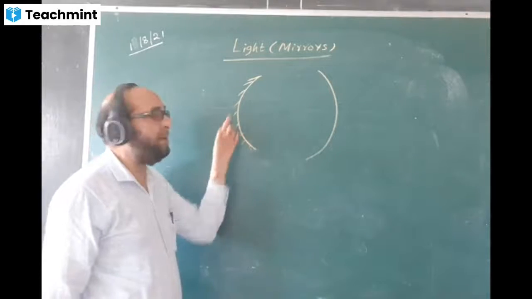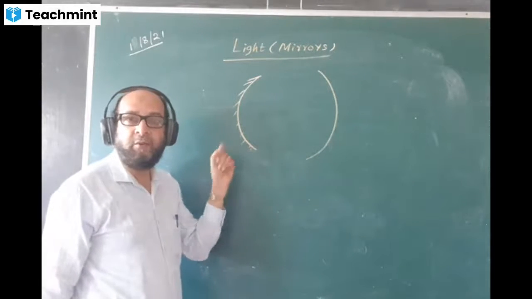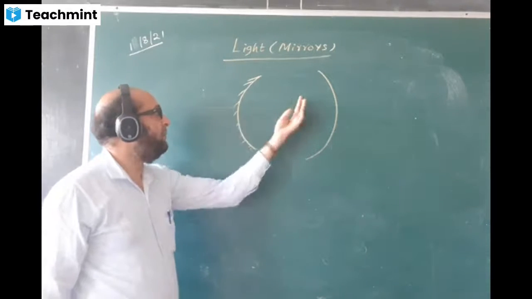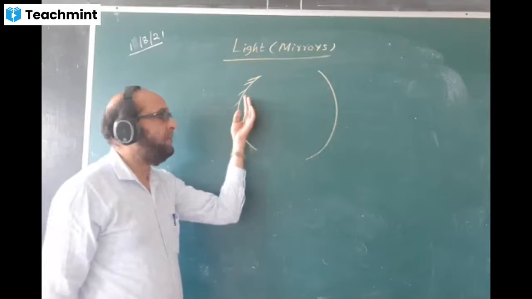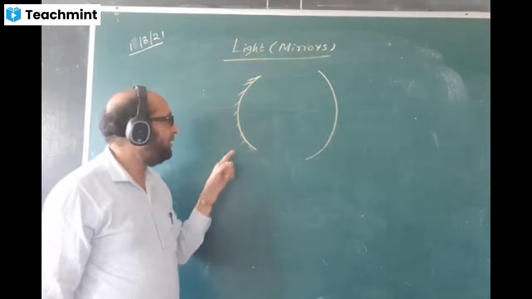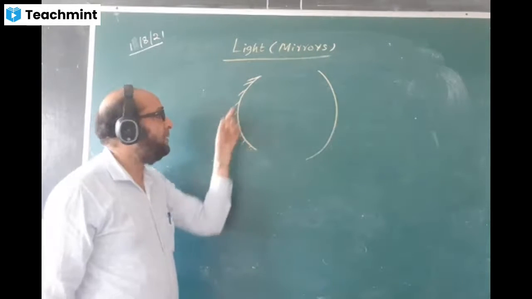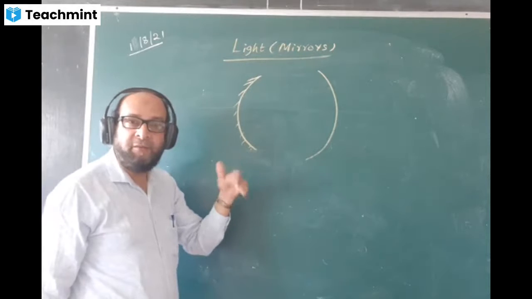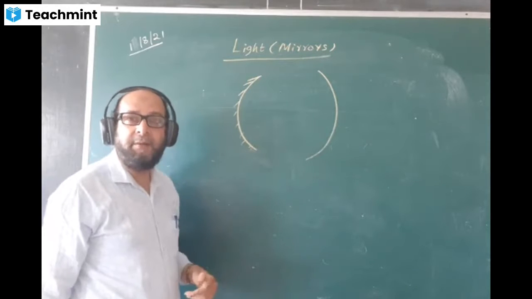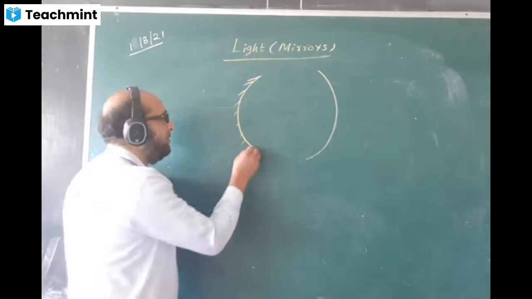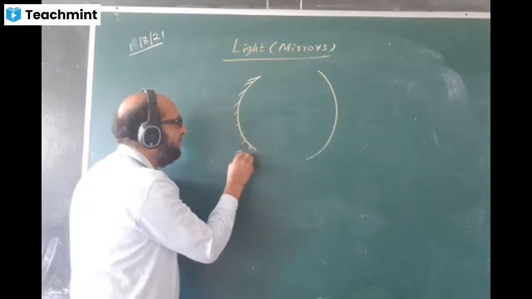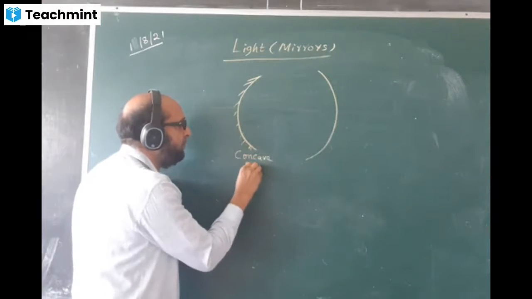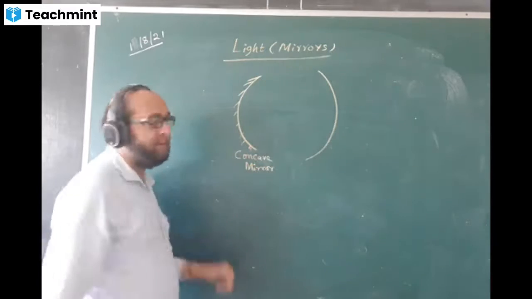This side becomes opaque now. Opaque means light cannot pass through it. This surface will receive the light from here. After you polish one surface of the glass, it becomes a mirror. Such a mirror is called a concave mirror. You have to know the shape. This is called a concave mirror.